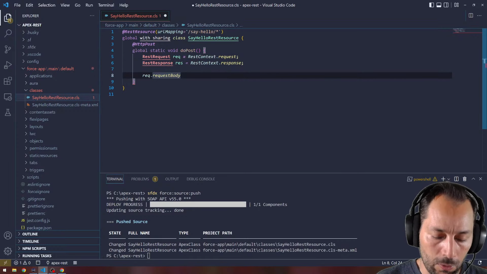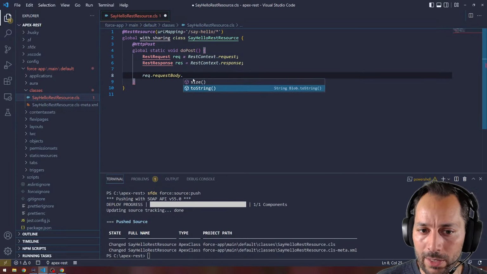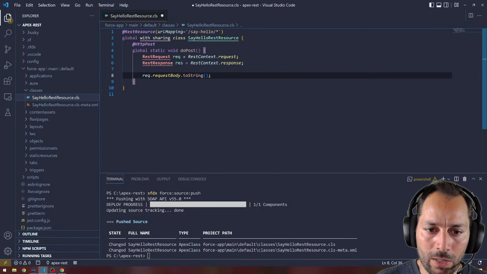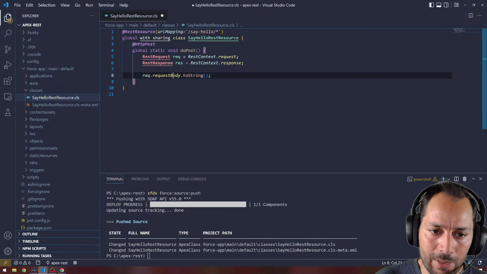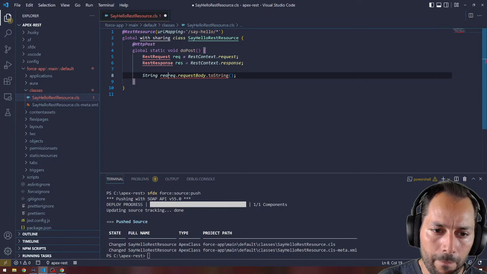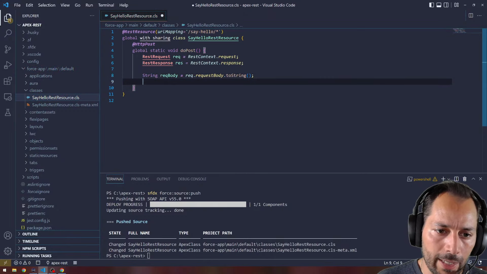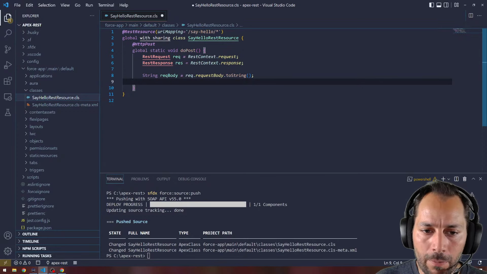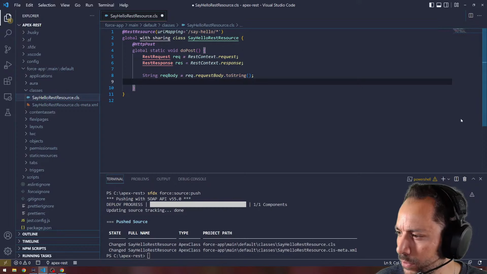So if you want to work with strings, which is, I think, in most cases what we do, you have to call toString on it. Otherwise, you can read binary data directly from the request body. All right, so we're retrieving the request body. Here I can simply use it in my response. Ideally, what I want to do now is parse it. I can write some fancy code, but I'm just going to do something very simple.